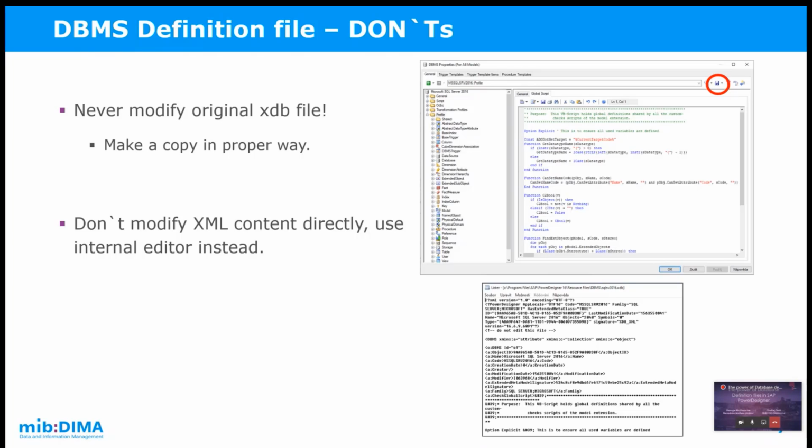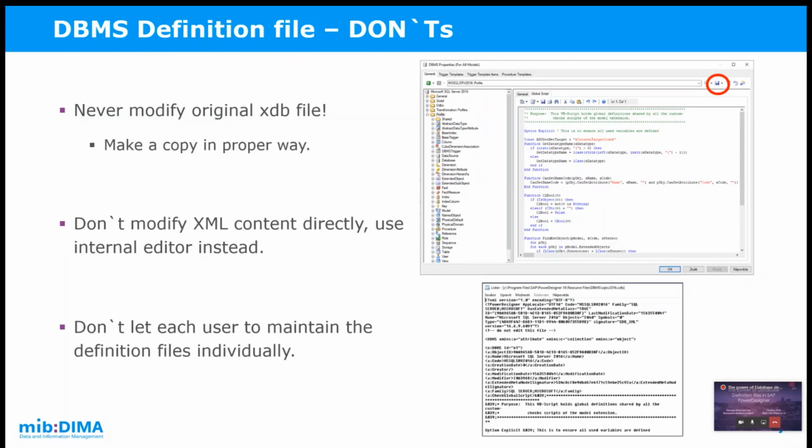I have one example for all. I experienced that someone manually pasted multi-line text into single-line properties. However it might sound like a piece of cake to modify this definition file directly, you can paste multi-line text into a single-line property, and then trust me, you will start seeing strange things in PowerDesigner. You might have some missing information, or you might see some overlapping on the diagrams, and it can have many consequences that you don't want to deal with. So don't modify the XML resources directly. Always use the internal editor.